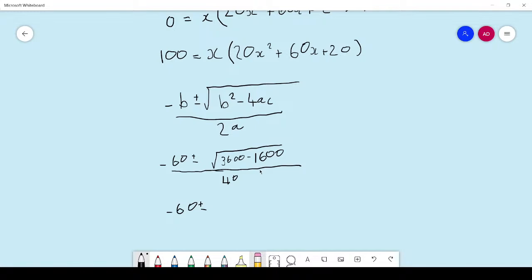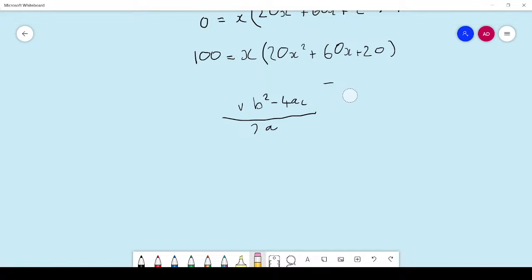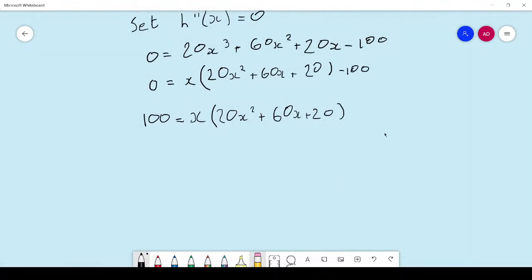That does not help. I see. Alright, this is silly. We shouldn't be solving this quadratic because it should be equal to 100, not 0, so that's actually not going to give us anything useful at all. So let's go ahead and rub this out. My mistake. I'm trying to think how else, other than inspection, they would expect you guys to solve this.